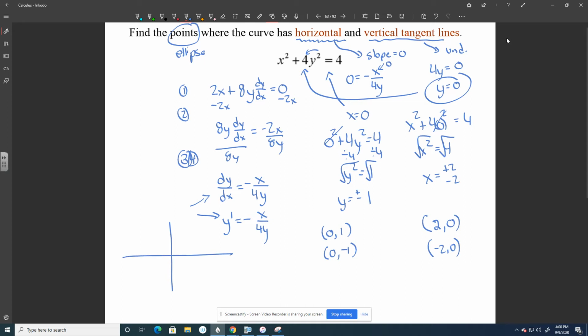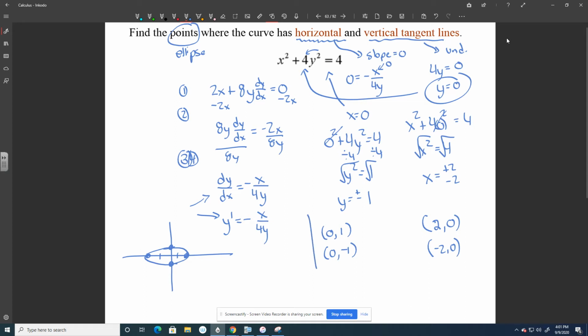One of my points is (0, 1), so I've got 1 point right here, and (0, -1), I've got another point there, and (2, 0), so I've got to go over 1, 2. And I've got to go to the left, (-2, 0). Wow, those went a lot further out. But what you end up with is that oval, that ellipse that's a little bit further to the left than it should be, but that's just a drawing mistake, not a math mistake, right?